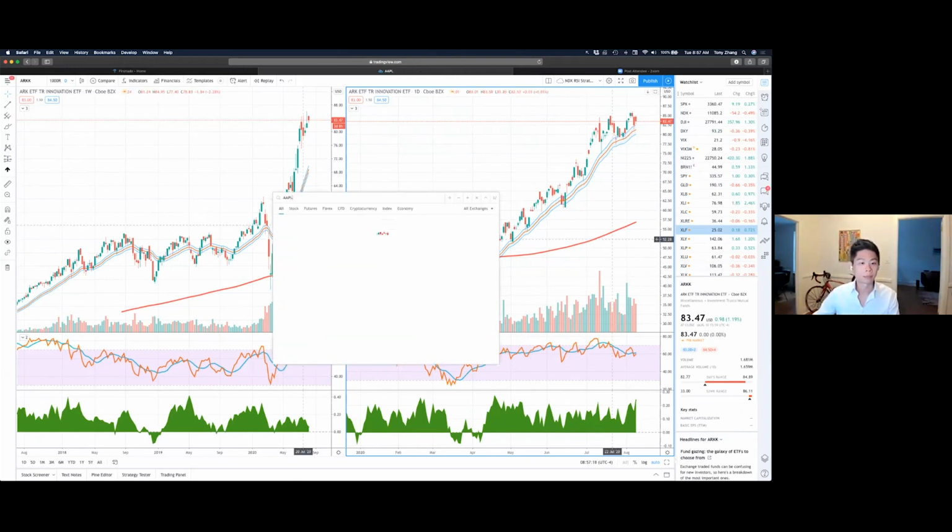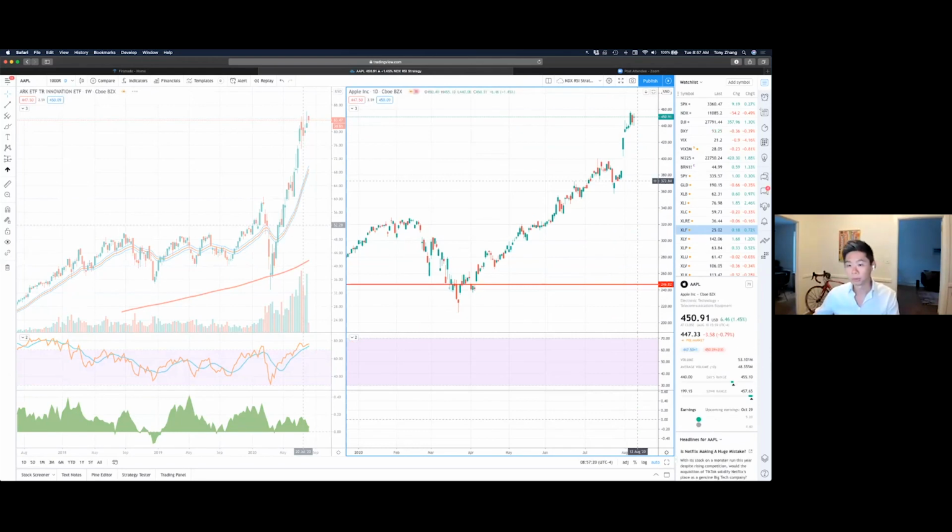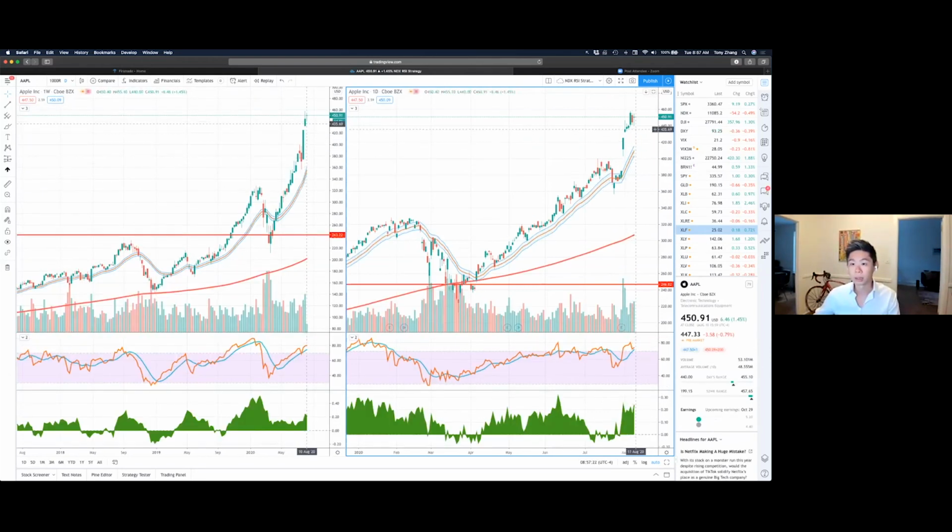Apple, this is a stock that I continue to like. I don't particularly like chasing it at all-time highs. I would like to see a pullback here towards the 420 level before I look for a long opportunity. I don't have a position in Apple. I may not get that pullback. I think you're likely going to get a very shallow pullback, maybe into the 440 levels before it continues to move higher. But it's certainly a stock that I quite like.